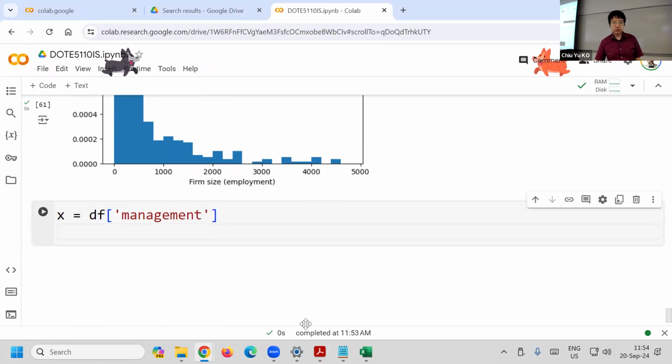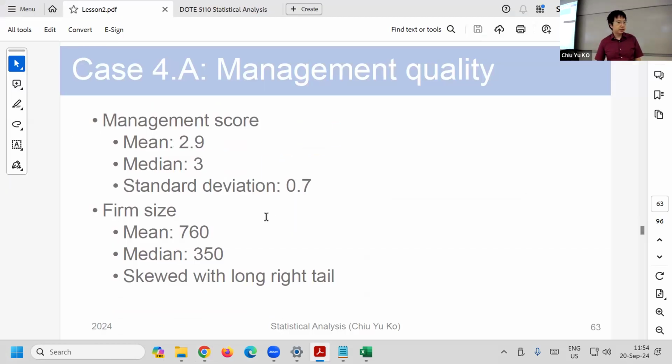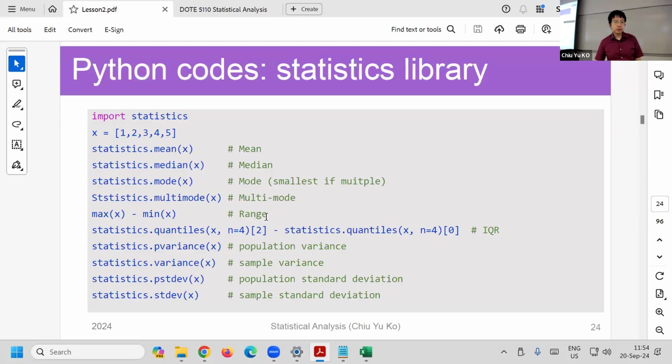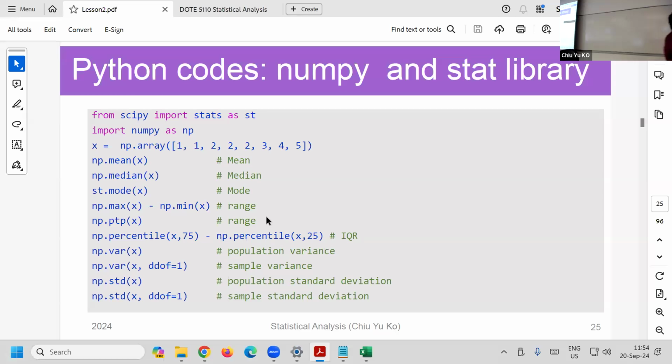Okay, just to show you how to do it. Now we go back to the slide and look at the mean. Okay, look at this one. You can do NP dot mean this, NP dot mean that, and then NP dot SE.